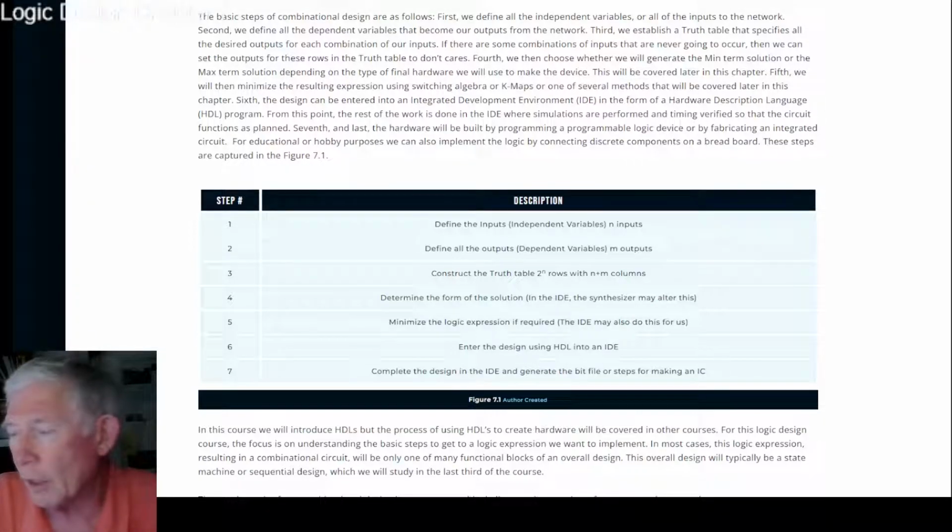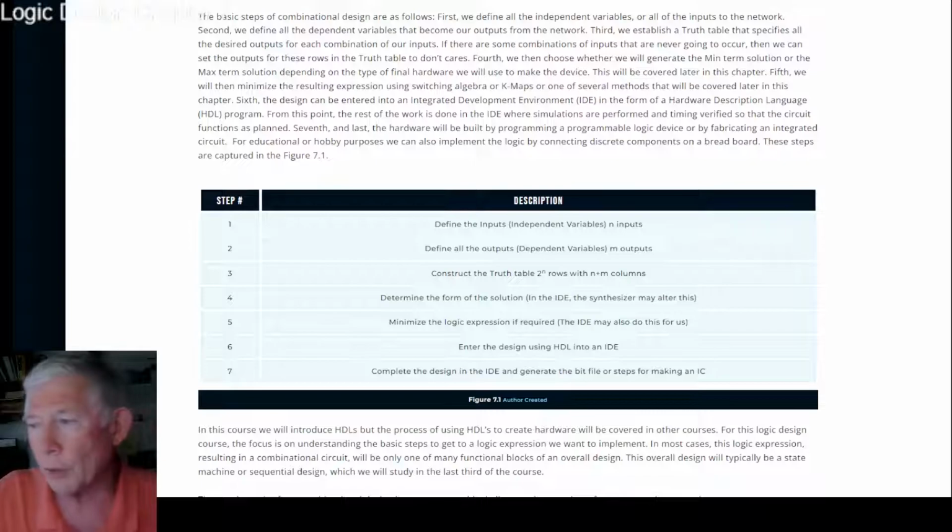Now, obviously, there could be situations where you might still use discrete components and not make a brand new IC, because that's expensive, and if you're only doing it once or twice, and it might be a simple enough circuit, you wouldn't want to spend the money on a large field programmable gate array. But there are smaller programmable logic devices that you might consider if it is of medium complexity. But if it's super simple, maybe you could just use a few gates. That's possible. All right, so those are the steps.